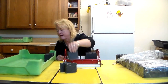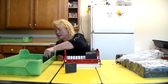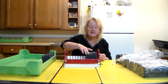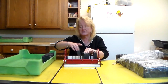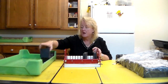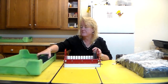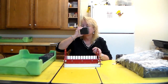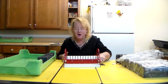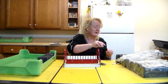I didn't think about the fact that all these soaps were going to be the same color and look exactly alike. So next time I've got to put a different type of decorative top on them, the ones that are scented. This is the detox one. I gave you the recipe. The peppermint really smells minty and fresh. Really a nice smell. I think you'll really like this one.